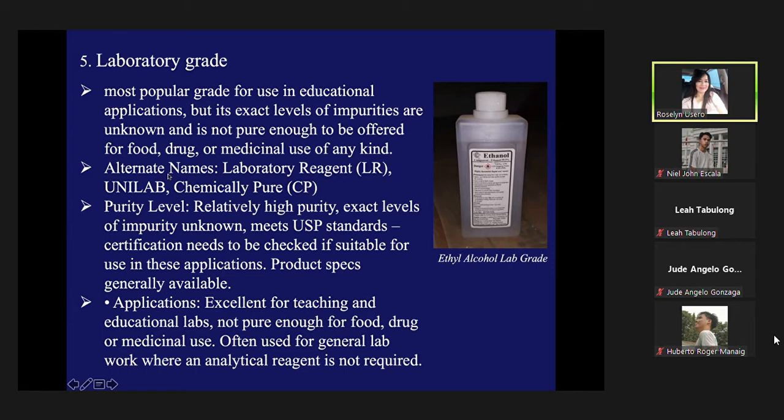Okay, so what are the alternate names? We have laboratory reagent, LR, or chemically pure. It's equivalent to lab grade. Next, purity level, relatively high purity, but the exact levels of impurities are unknown. It meets the USP standard. Certification needs to be checked if suitable for use in other applications.